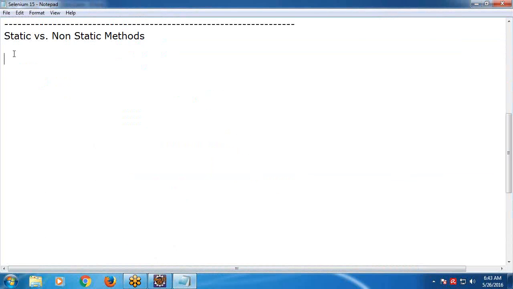Observe the first point. Static versus non-static. Instance variables can't be used in static methods.